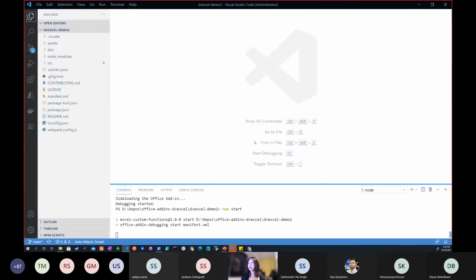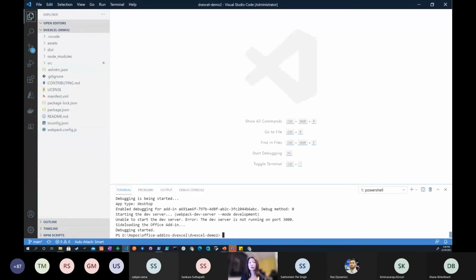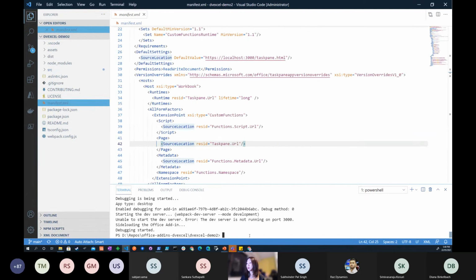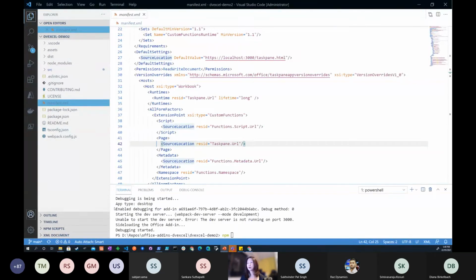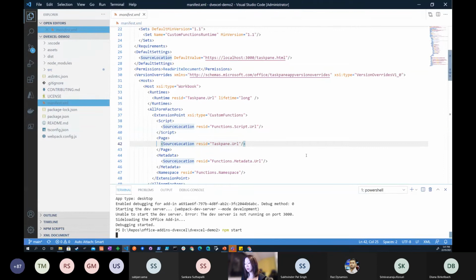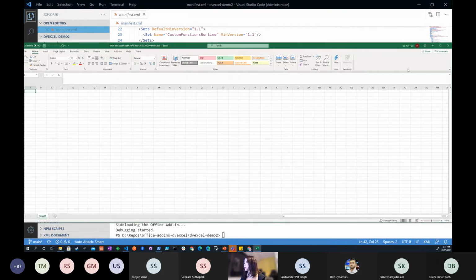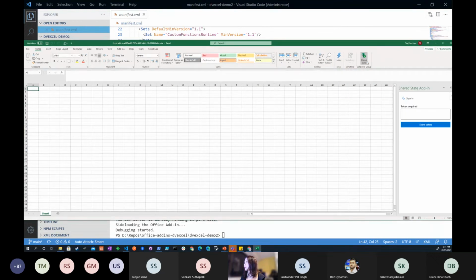So if I was to go back to code, all right. So in the manifest for demo 2, just gonna, hold on. I think there was an error loading up. Just gonna npm start this again. Oh no, it is loaded. Sorry, bear with me. Okay, I'm just gonna go with this one just to kick things off. Okay, cool.